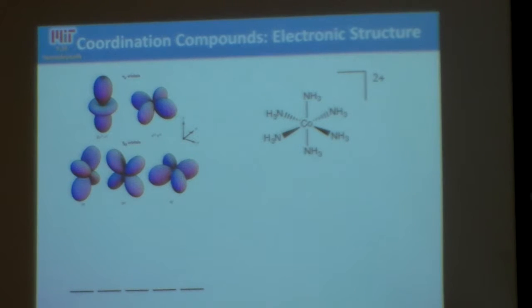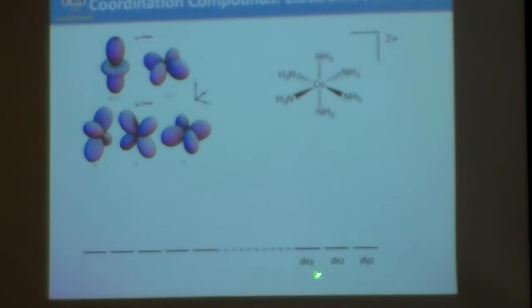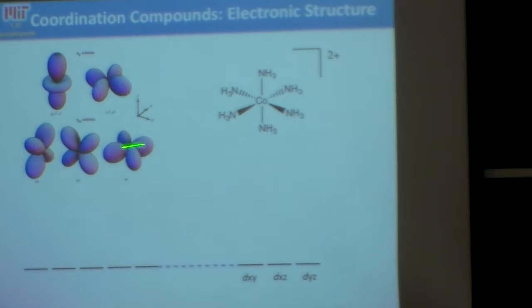If you just have a free cobalt ion, not in solution, because even in solution ligands are bound, but in the gas phase, where nothing is bonding to it, in that environment all of these orbitals are degenerate, the same energy. Now what we said earlier is that the 3 bottom orbitals, the xy, the xz, and the yz, have lobal density that points in between these ligand orbitals. As a result, we would expect them to not have a significant bonding interaction, and their energy is not changed even when I introduce these ligands to the metal center.